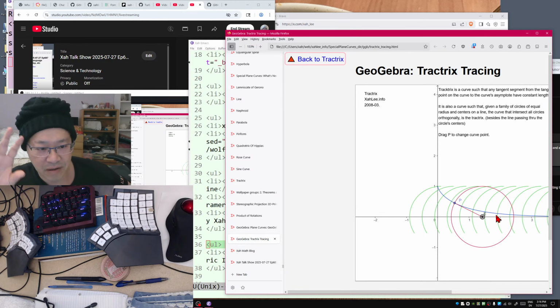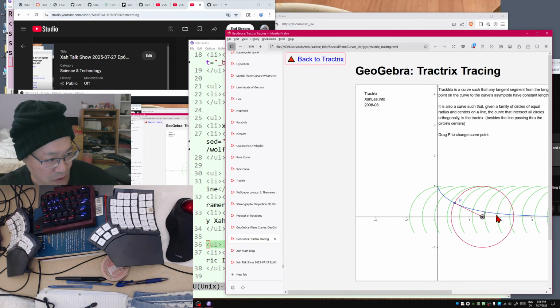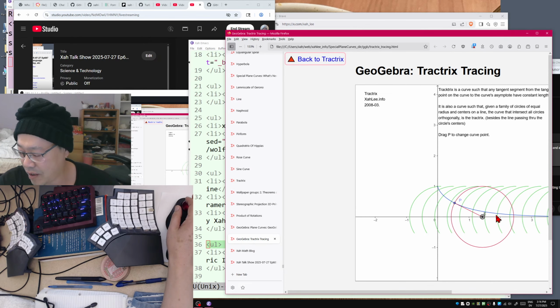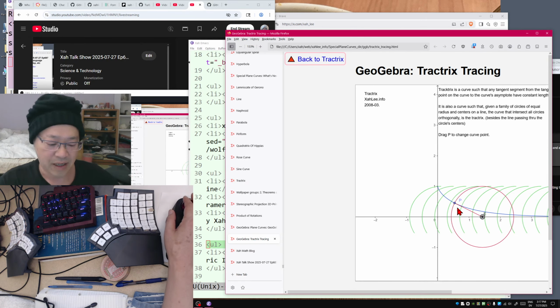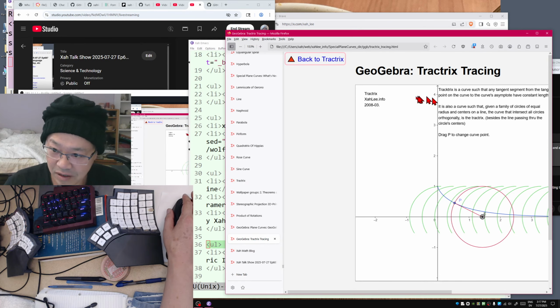Well, anyway, this demonstrates that if you have a bunch of circles where the centers of the circles all lie on the line, like a bunch of horizontal circles, then if you, let's see, if you, oh God, this is about the curve tractrix.